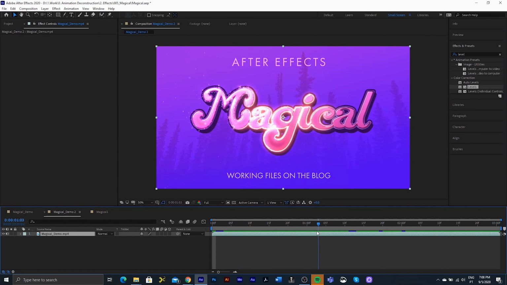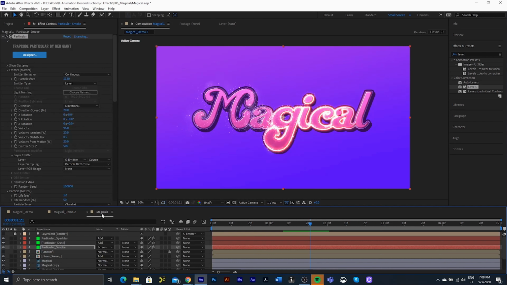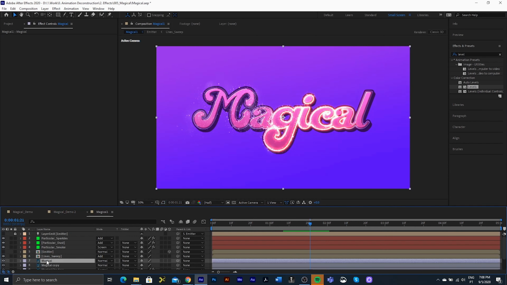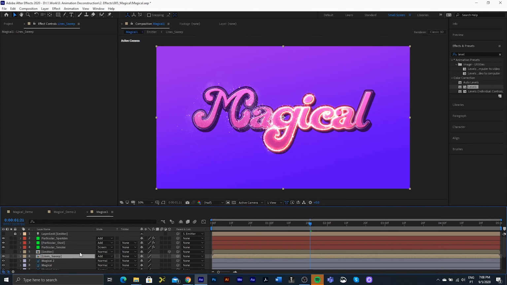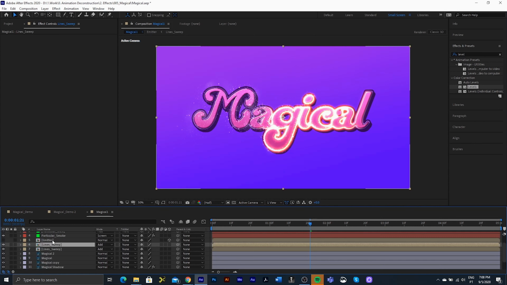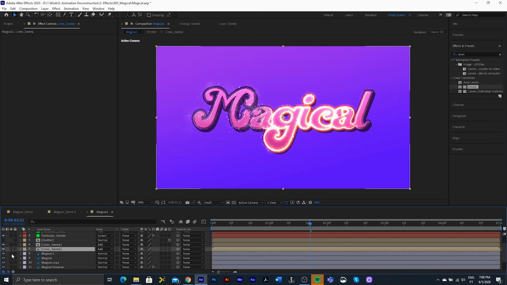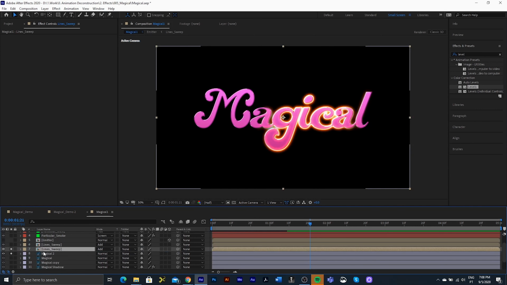When I showed you this, I also showed you that we had this glass kind of texture, and this is pretty easy to do. I just duplicate my top layer of the text, and we are going to use this line sweep as an alpha. So if I just solo these two, you'll see what happens.